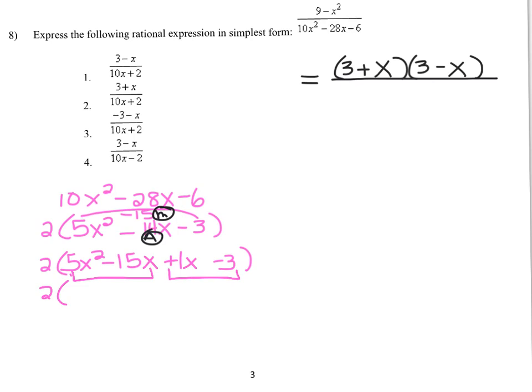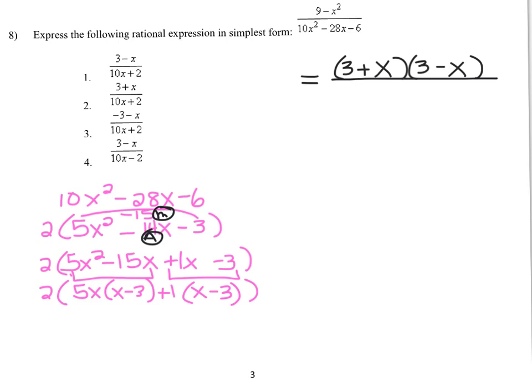Out of the first 2 terms, I can pull out a 5x, which leaves me with x minus 3. Out of the last 2 terms, the only thing I could pull out is either a positive 1 or a negative 1. But I want to pull out a positive 1 because in the parentheses I also want to be left with x minus 3. Since these parentheses match up, it means we were able to factor this using the grouping method.